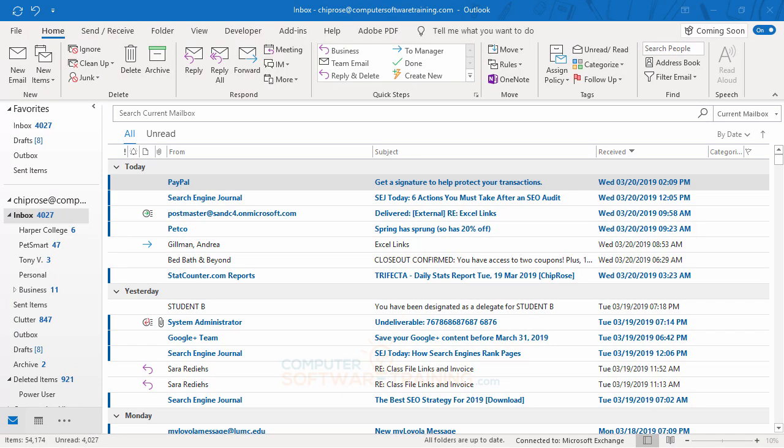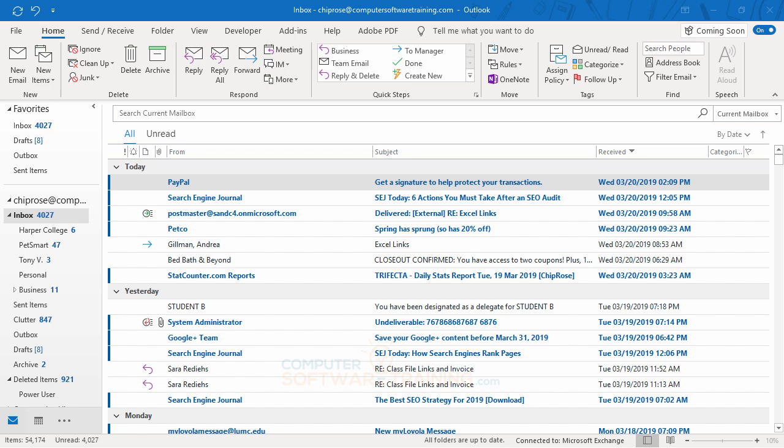Okay, so let's look at composing new email messages. I want to show you all the different components that go into your email message, including recipients, the body text, objects such as pictures and graphs, as well as the formatting of your text, putting in bullets, line spacing, tabs, things like that. So without further ado, that's what we're going to do here.